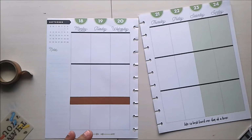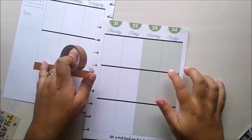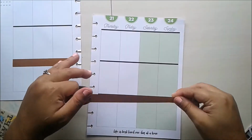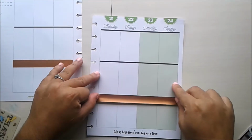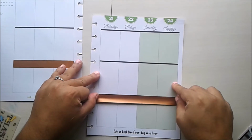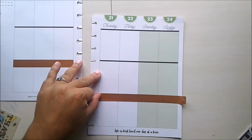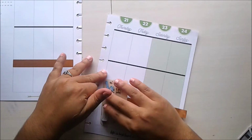Oh my gosh, there's a fly. Of course there's a fly. It wouldn't be a Michi plan with me if there wasn't a fly buzzing around my head. Guys, I do shower, I promise. It's just because my kids keep coming in and out of the house.